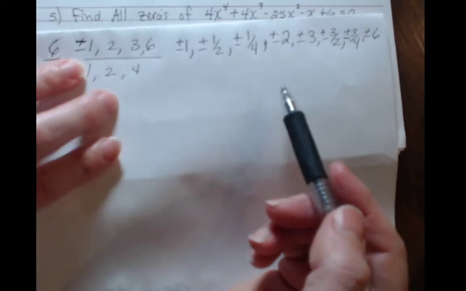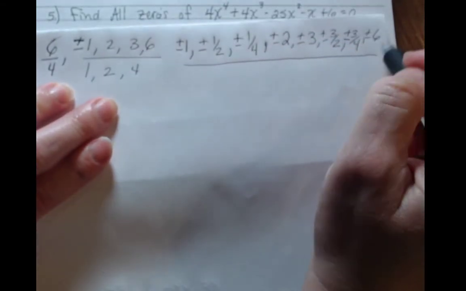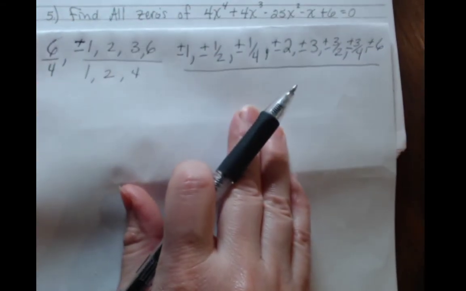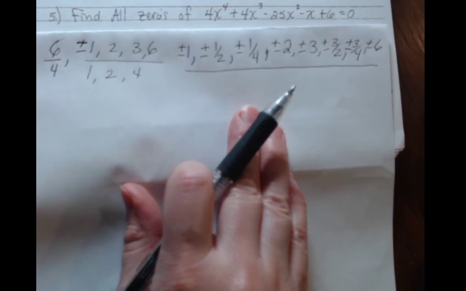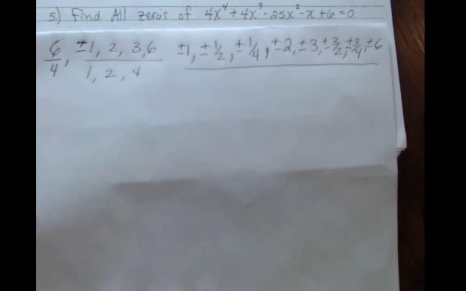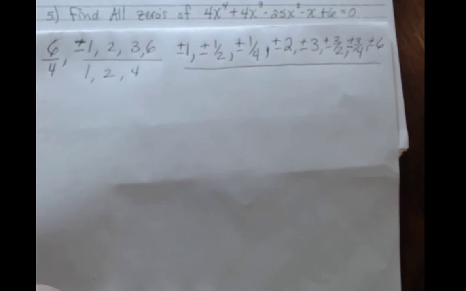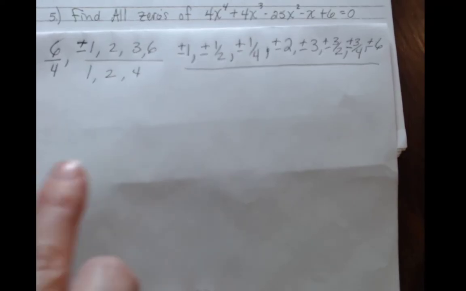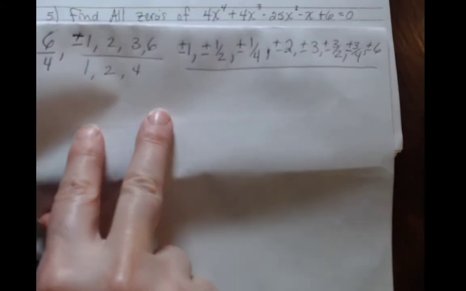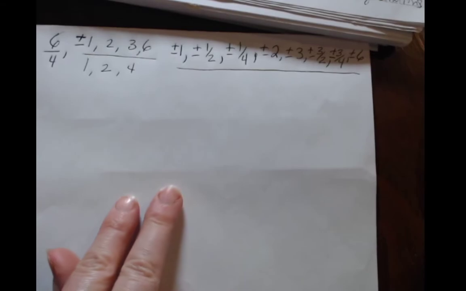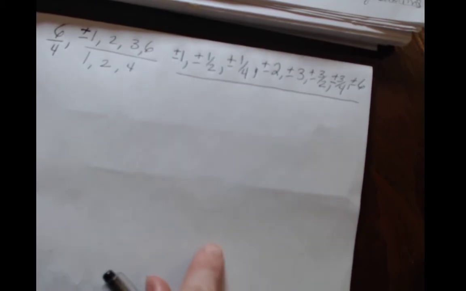So what we want to do is take this list of possible zeros and find which ones are the real zeros. To find the real zeros, we're going to have to use one of two things. We can plug the numbers into the function and see if we get 0, or we can do synthetic division and see if the remainder is 0. So I'm going to drop that, make a little more room to work here. And this takes time. But once we find 1 or 2, we're really good.